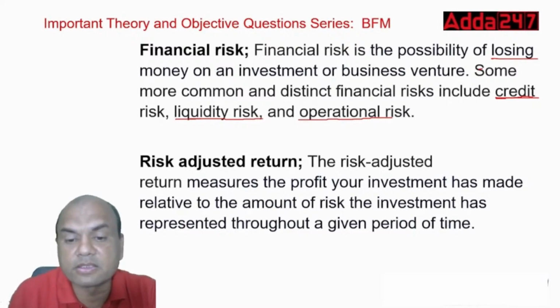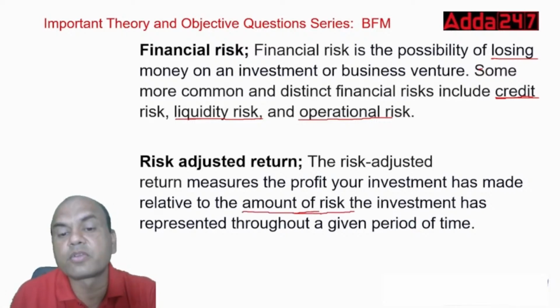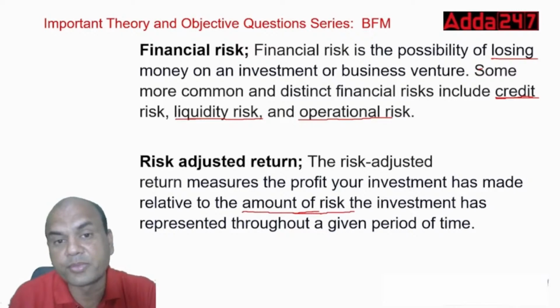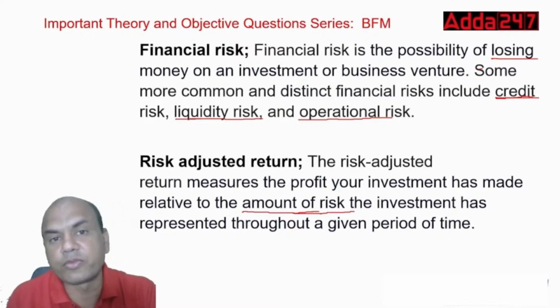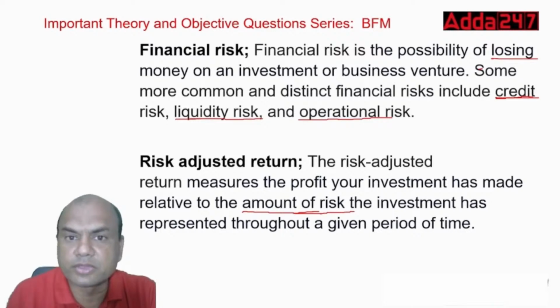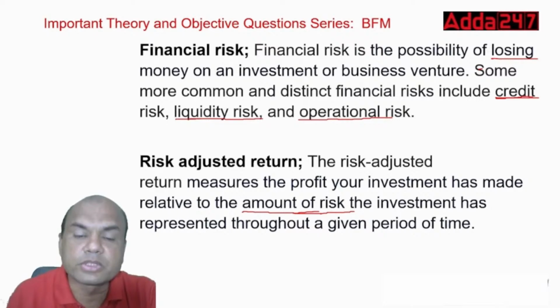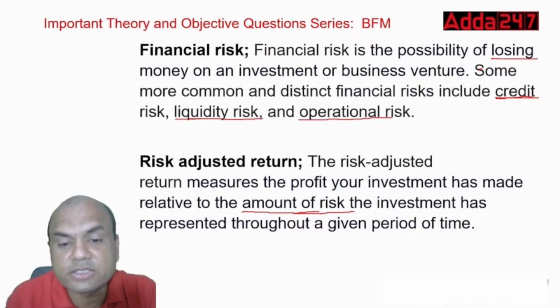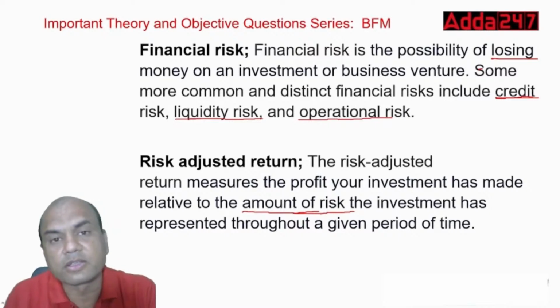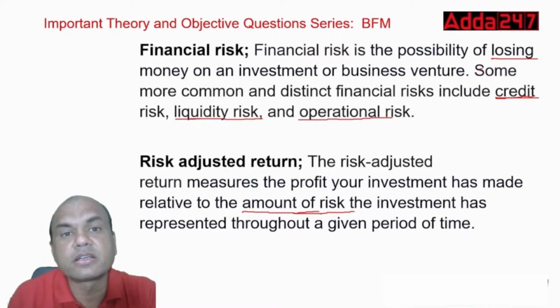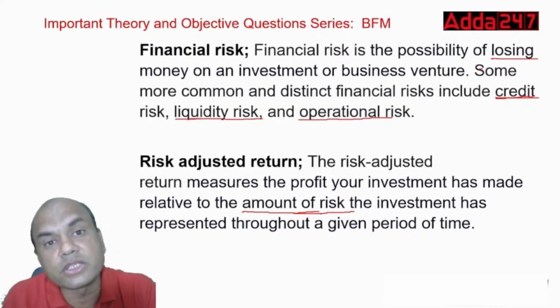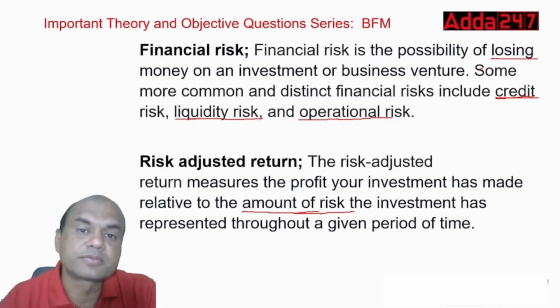So what is the risk involved in this investment? Relative to the amount of risk, that is important. Now if I invest in a nationalized bank FD, then the risk is zero. But if I invest in a mutual fund, there is risk involved in it. So this risk factor I will have to consider using other derivative products. So this risk is to be mitigated using derivative products, and those derivative products will require higher cost.